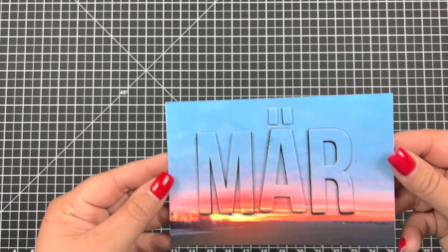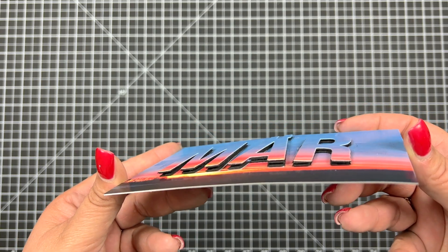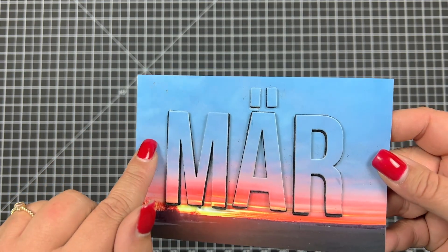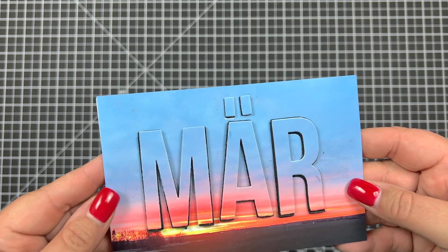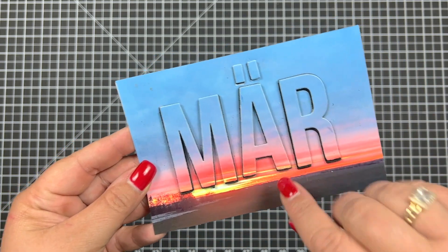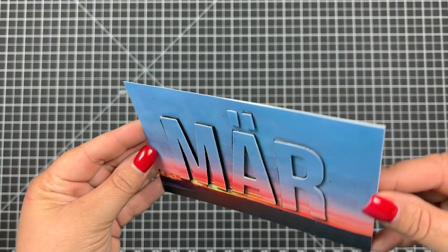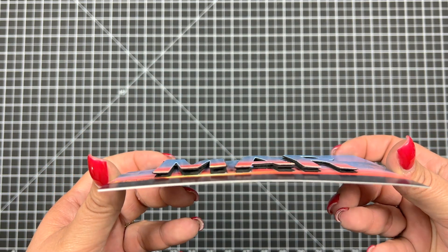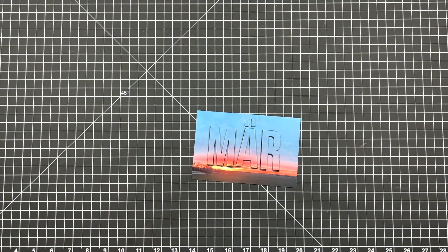Let's take a closer look. You can see there are parts of adhesive from the tape on the photo paper, which doesn't look too nice up close, but it's going in the pocket so I'm good. I love the dimension with the foam; however, because it gets squeezed in the Big Shot, it also gets a little bit bigger than when you've cut it out, so you need to keep that in mind. So that's it for March and my monthly card — see you for the process video.